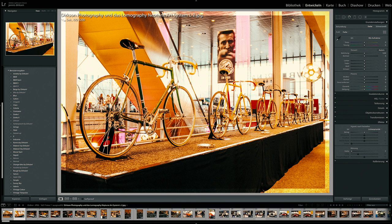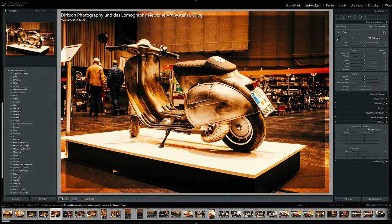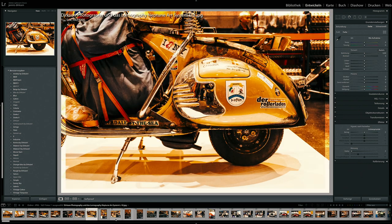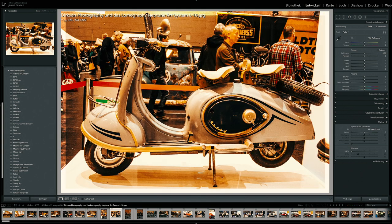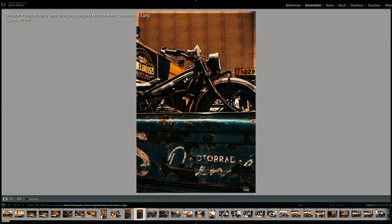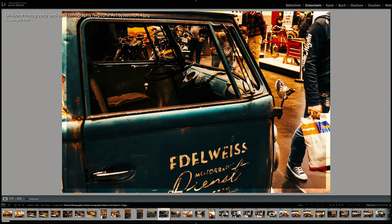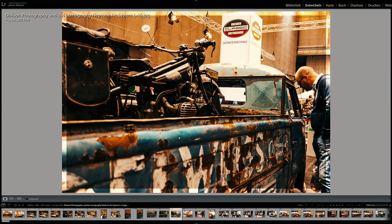So, now let's take a look at the images on the bigger screen. I'm now here in Lightroom, and what we see now are actually the edited JPEGs that I re-imported into Lightroom, and I do this to get images into black and white very, very quickly. But first of all, let's just take a look at these images, and I think it's a little bit nicer to look at the images like this, where you have more time for every single image. It's easier and nicer to have the images full screen and not me behind the image.